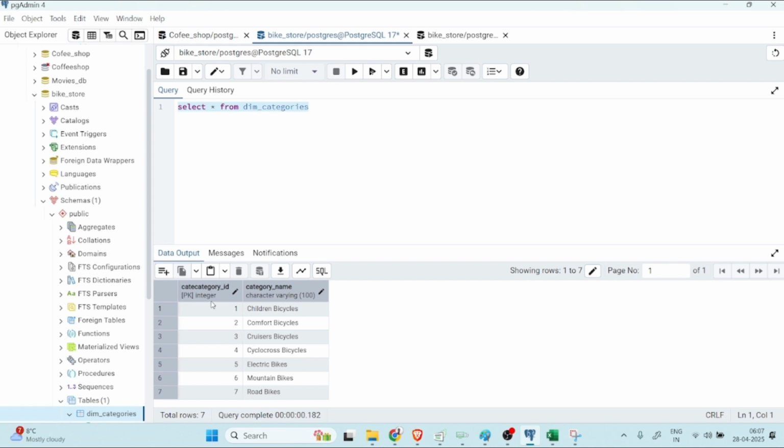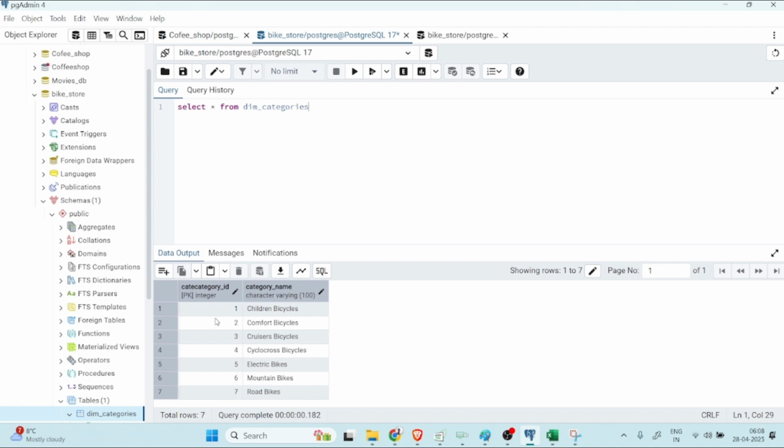This is the categories table. This is category ID, and it's a primary key, and category name. Now I will tell you what a primary key means. A primary key is a unique identifier in a column of a particular table. Suppose I have a dim category table here with 1 2 3 4 5 6 7.